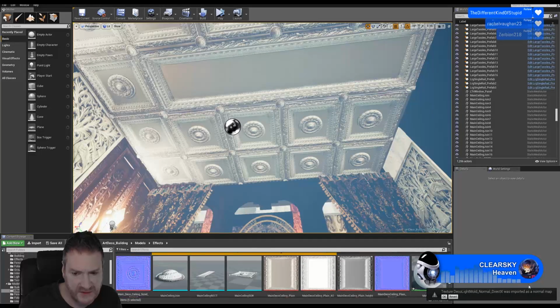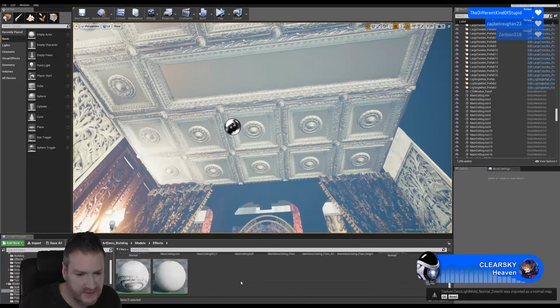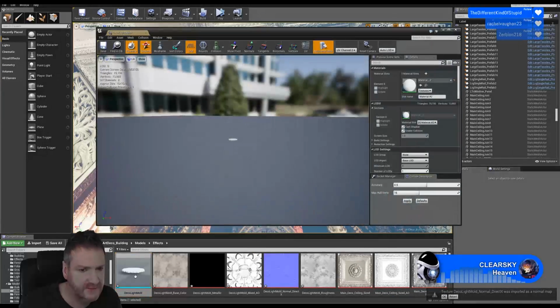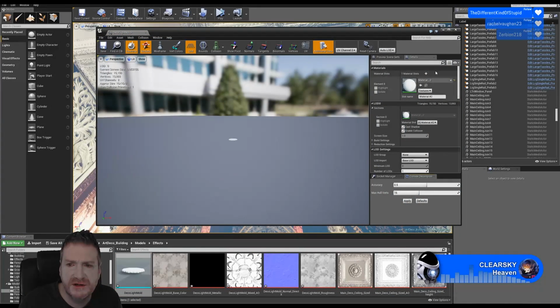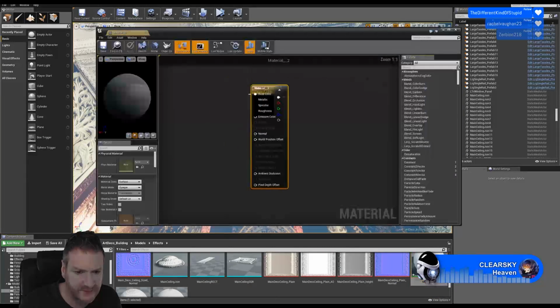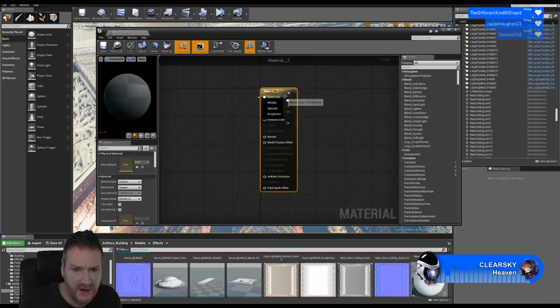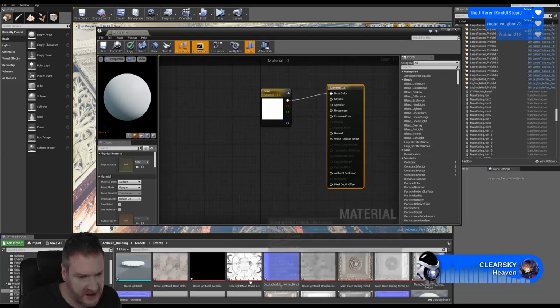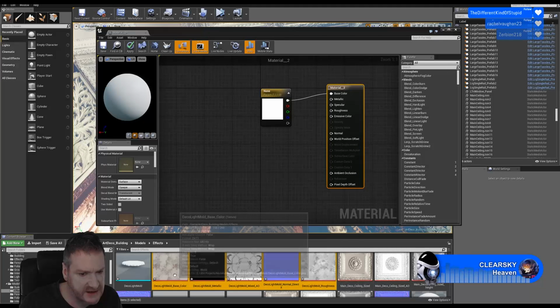I just want to find where it placed that material and check what it is using. Material 2. This one. Alright, so let's bring in the color map, the metallic map, the ambient occlusion, DirectX, and the roughness.